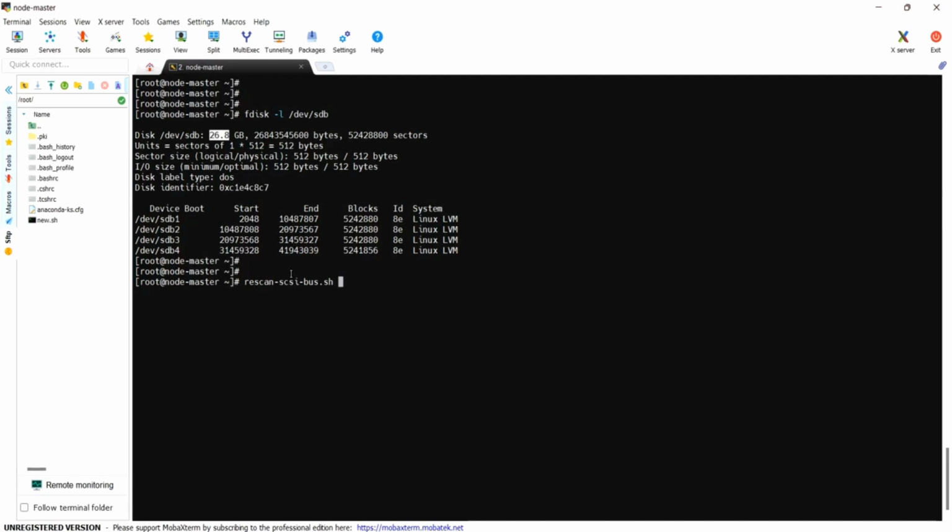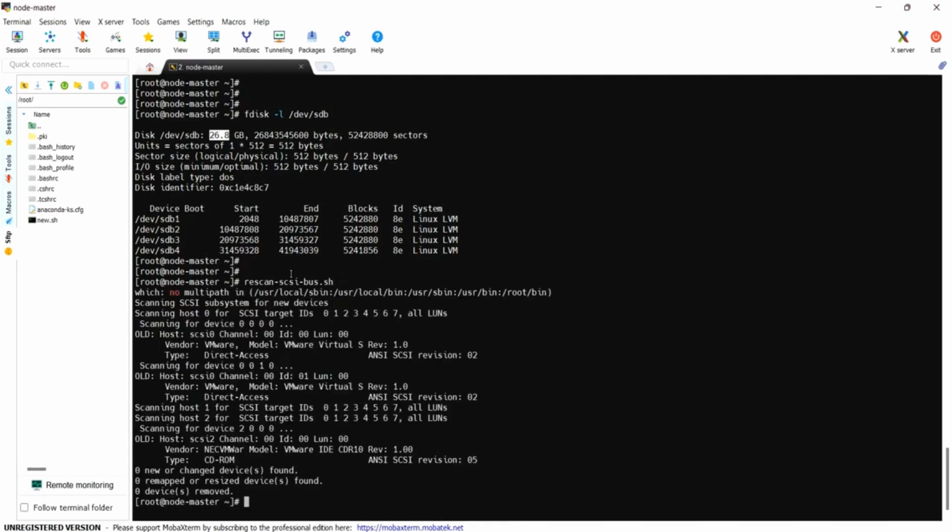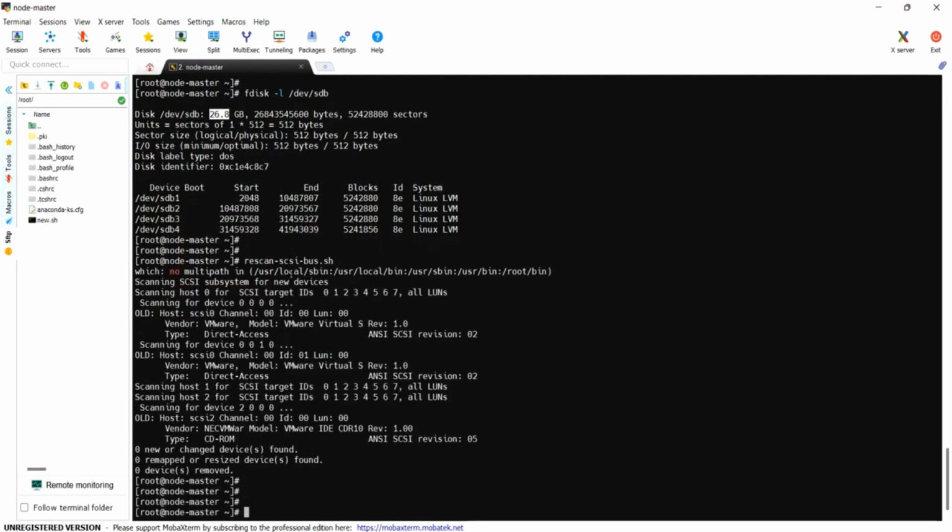Some servers have hot plug, so online you can increase the size or add a new hard disk. If your system has hot plug enabled, you can add or increase the size of the hard disk and then run the rescan SCSI bus script. It rescans the SCSI bus and makes the new hard disk available.